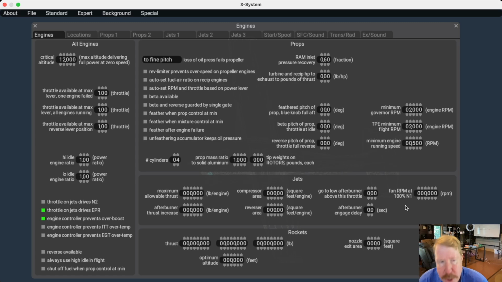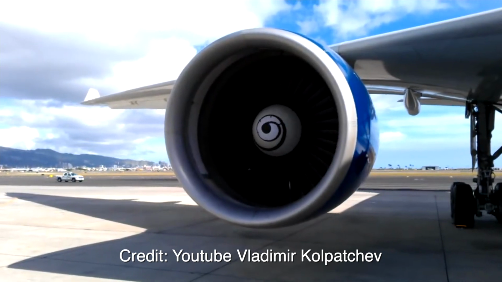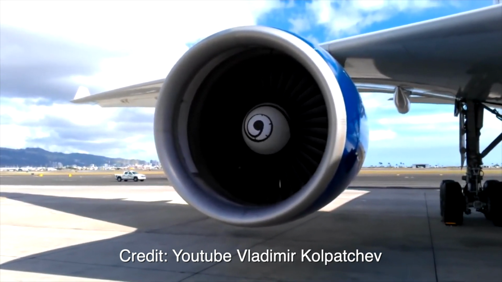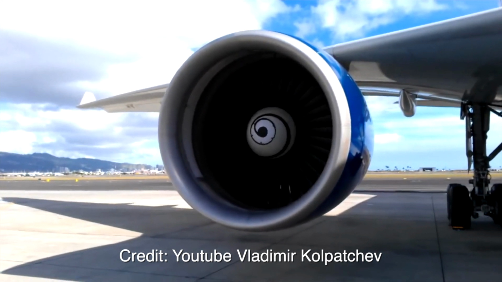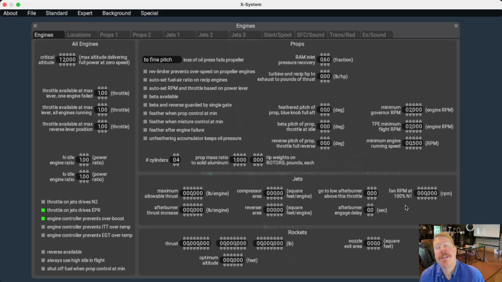And I literally have such a good jet engine model now that if you're in a high bypass airplane sitting on the ground with the engine not running, the wind just blowing through the nacelle is enough to actually see the fan turn around. And that's not because I added it in as a hack. Oh no, that's emergent behavior of my engine model.